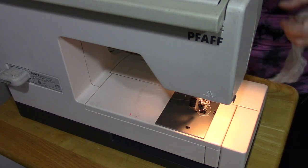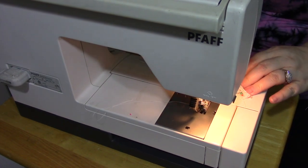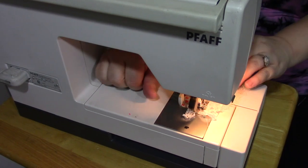I usually use canvas and that kind of thing, a lot of burlap, so really thick, heavy-duty fabrics, you really need that thick needle.